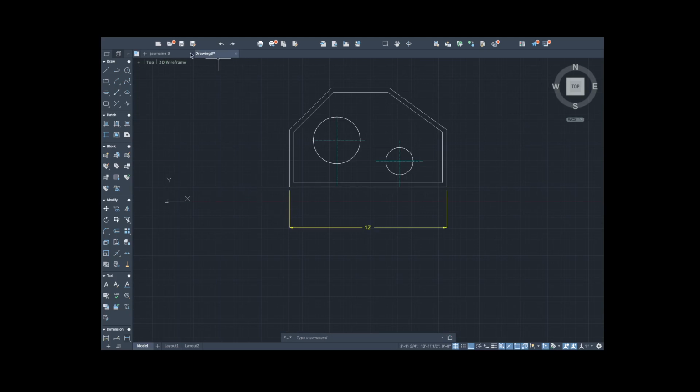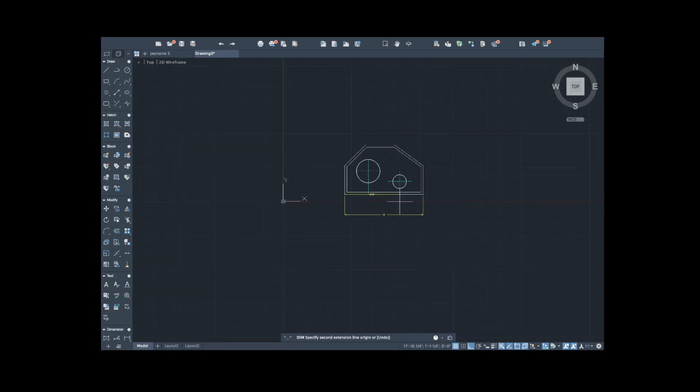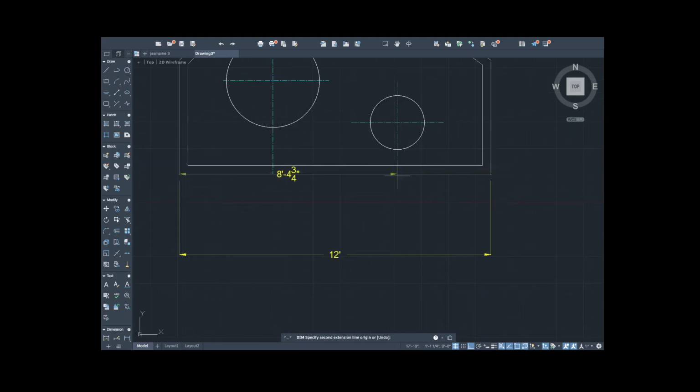Next we're gonna add another dimension. So we're already in the dimension command, so we can press enter again and click from the end right here to center line right here. Click right there, it should say 8 feet 4 3/4 of an inch.